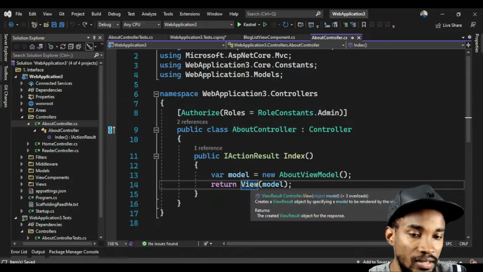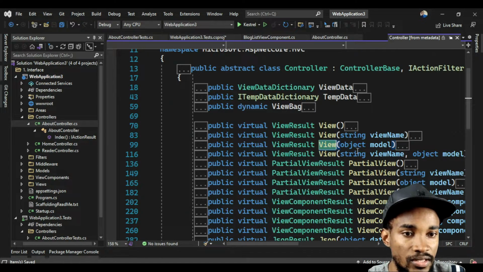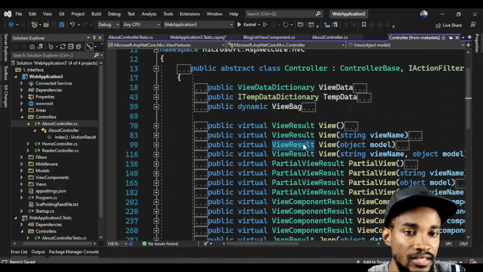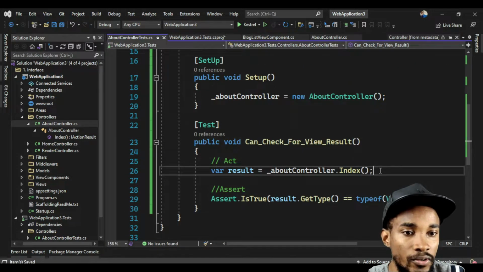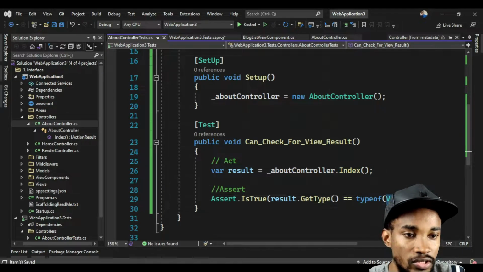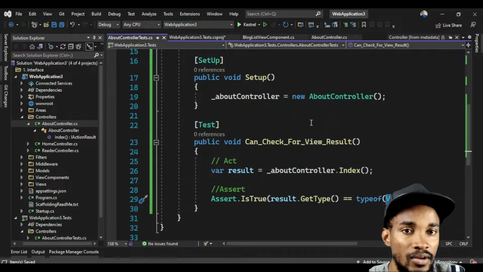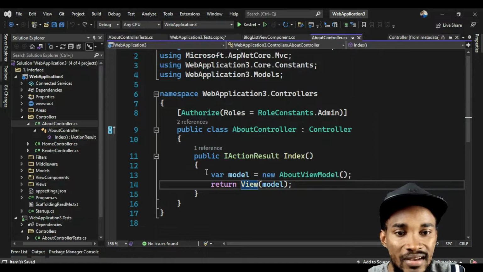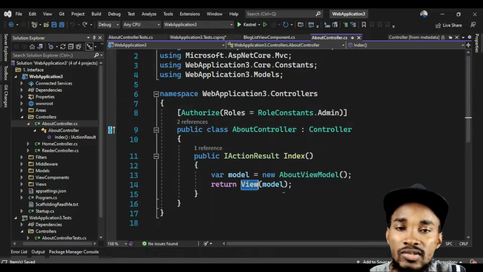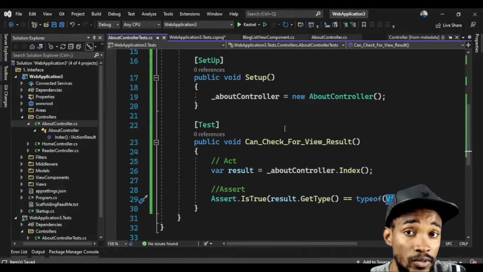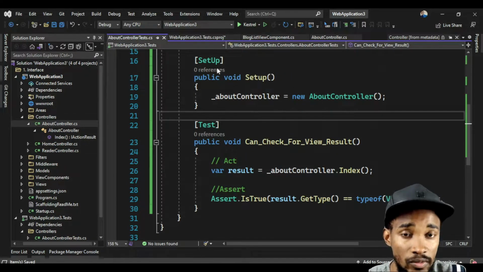Okay, it shows you that, and you see there, this is the type it is returning back when you call that method. That's the return type, and that is what I'm also expecting in my test, that whenever I call this index, it must give me back this type. So that protects whatever implementation I've written here, because somebody else can come here and change this to something else, then the test is going to fail. And we're going to try that now and see what I mean.